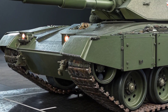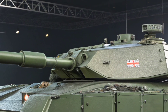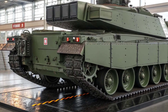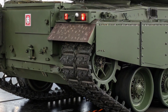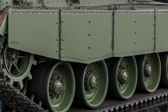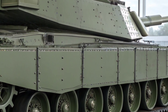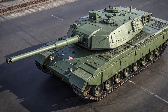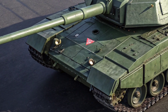Let's start with firepower. At the heart of the Challenger 3 lies the Rheinmetall 120mm smoothbore gun, a major shift from the rifled gun used in the Challenger 2. This modern cannon gives the tank access to NATO standard ammunition, including APSTS rounds and programmable explosive shells — meaning greater range, higher precision, and lethal impact against enemy armor. This gun has been battle tested in other NATO tanks, and now it's going to work for Britain.